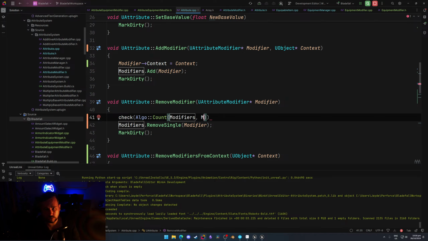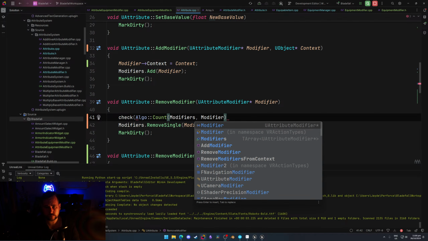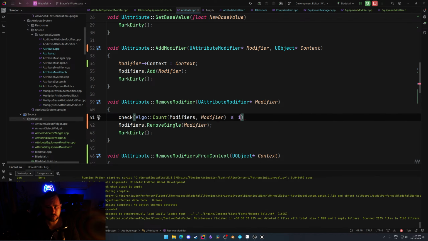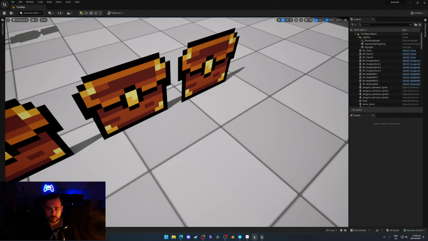Okay, so then I do modifier and then it's less than or equal to 1. How's that look? Hopefully good, because I need to wrap up soon.